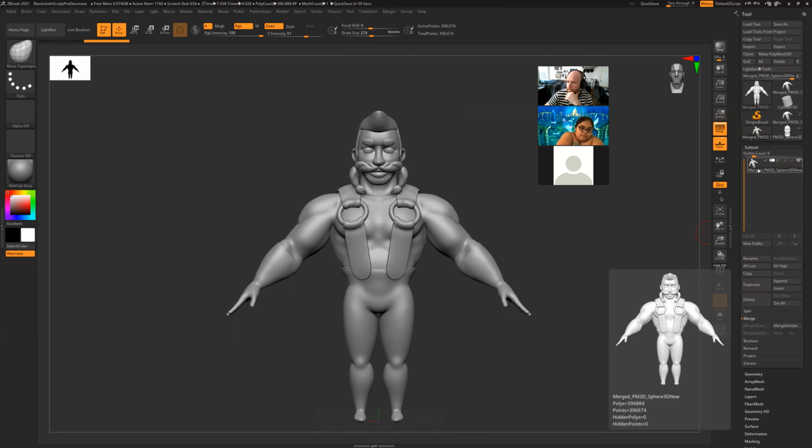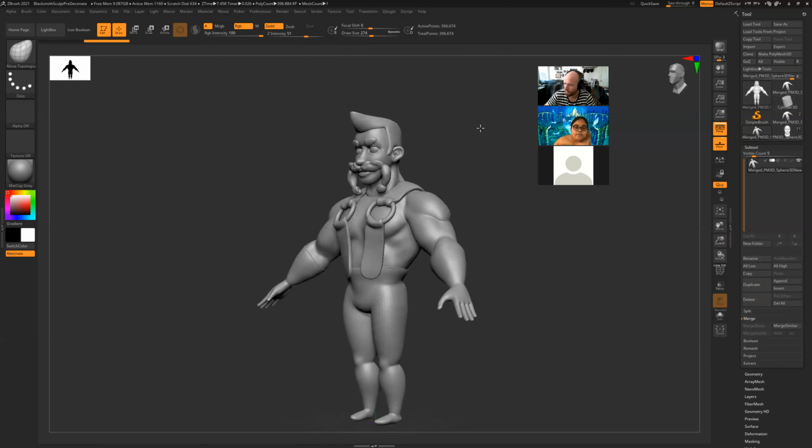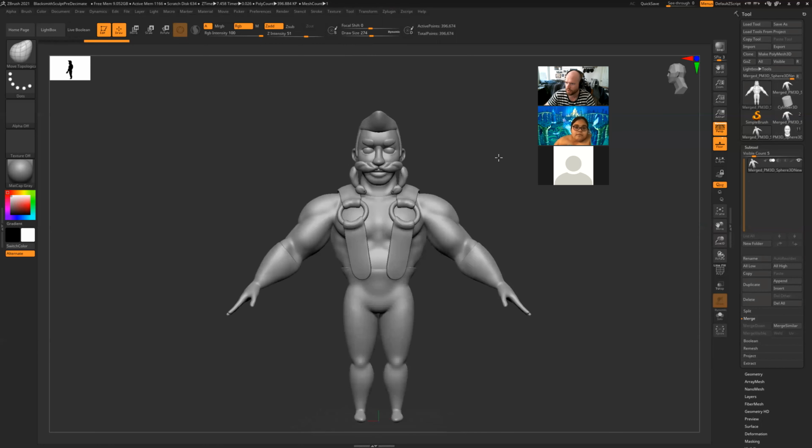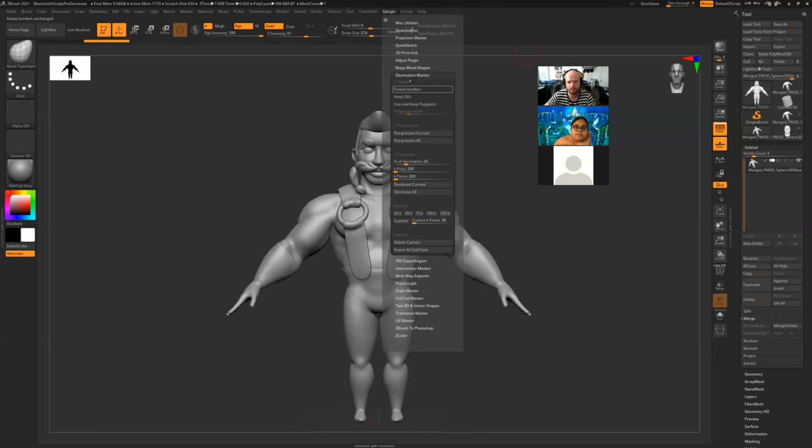Did that work? Well, hopefully that worked. Yeah. So I click on that merged one, and then do Z plugin, Decimation Master, and then pre-process all.